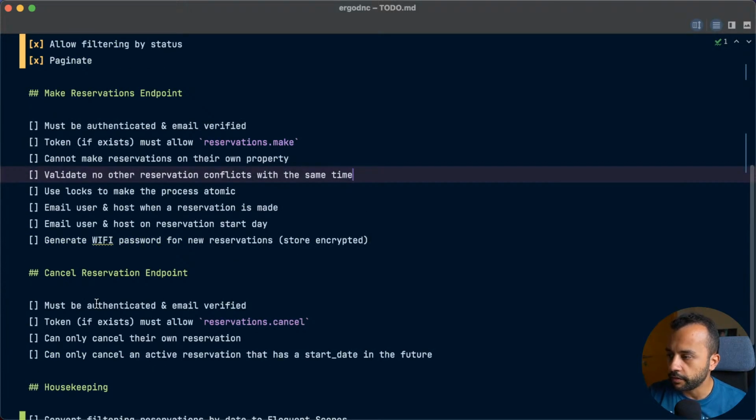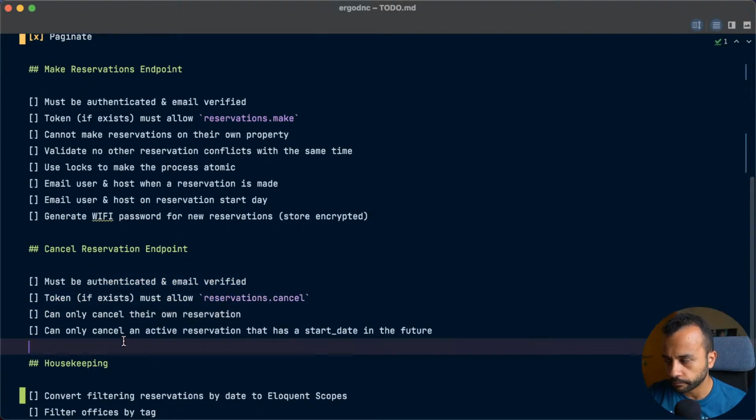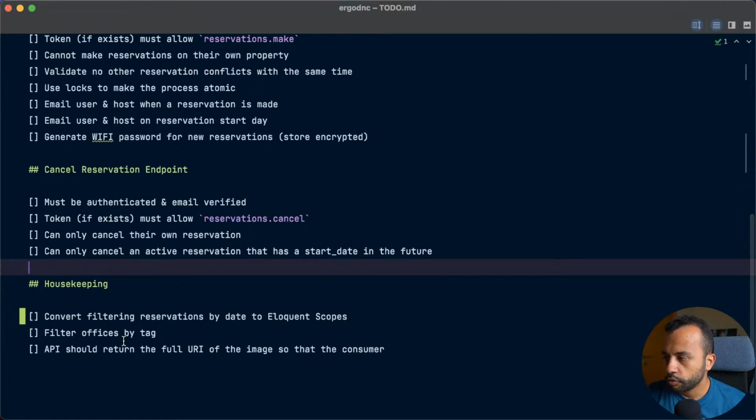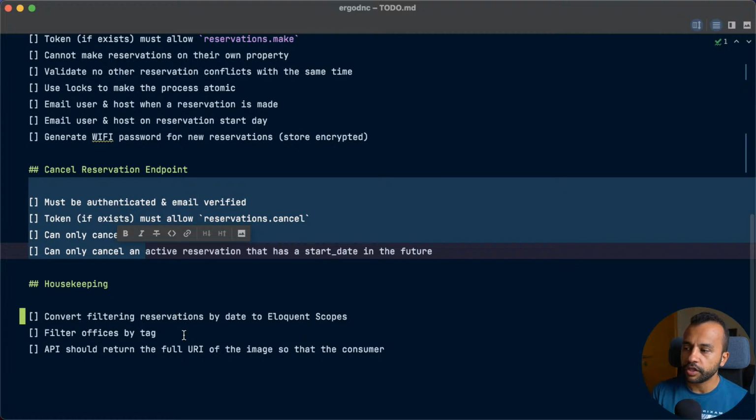And then we have the cancel reservation endpoint. It also has some cool stuff. And then we will be done with this phase of this application. We will try to deploy it on Forge and Envoyer and Vapor. And after that, we will work on phase 2, which is trying to integrate Laravel Cashier to collect payments on reservations.